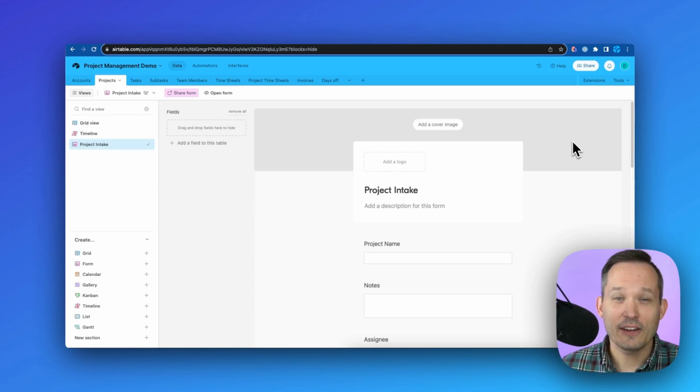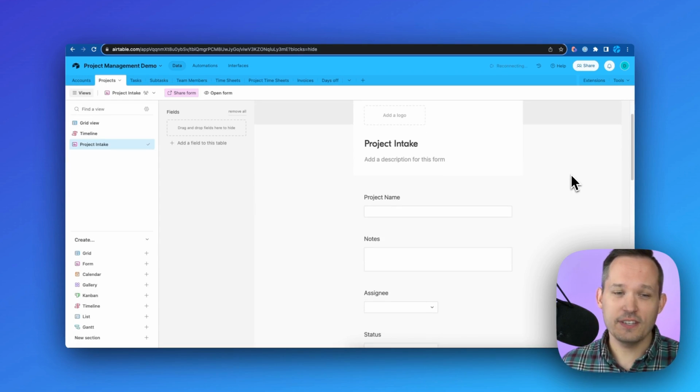Airtable forms are a really easy way if you need to do project intake. So maybe you have sales reps who are logging a new project, they're selling something, and then you've got to implement it. You can create your own intake forms and make those external to other people that are outside of the company, outside of your business unit, who need to help create those projects. And you can have automations that run in the background to help you process those projects.